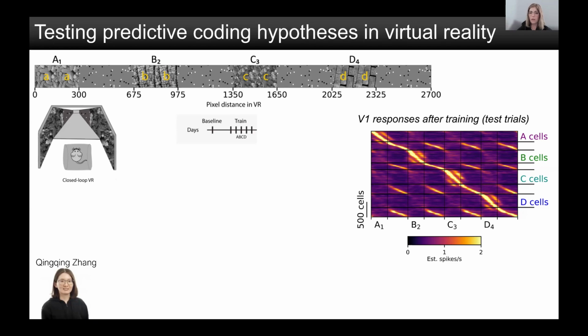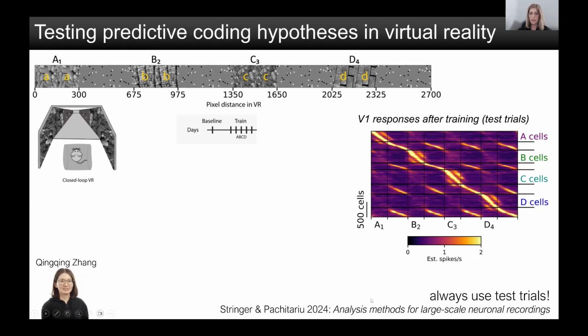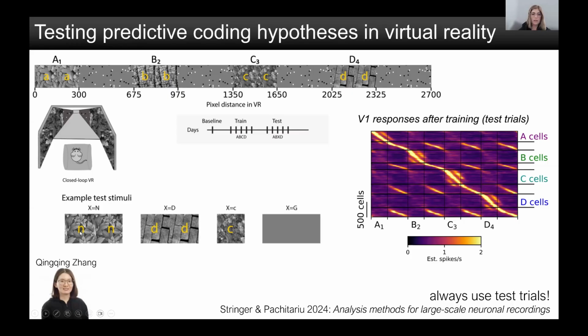So we split the recording in half, compute the preferred position on training trials, and this is showing the average response on test trials. And we talk a bit about it in our review here, and Kenneth is also an expert on these sorts of analyses like he discussed too. So basically, we get this sort of picture of what the neural activity looks like to the standard sequence. And then we look at these test images on test days where on a subset of trials, Ching presents these novel stimuli or different stimuli.